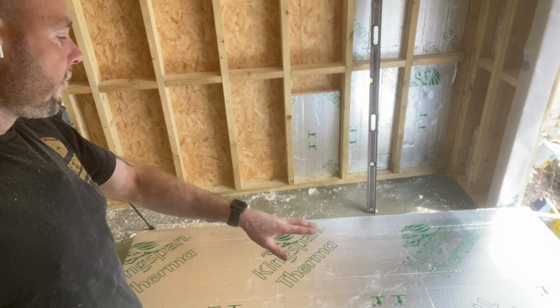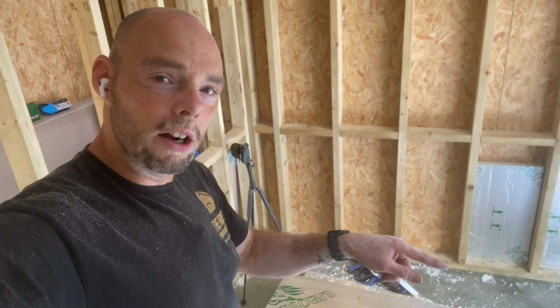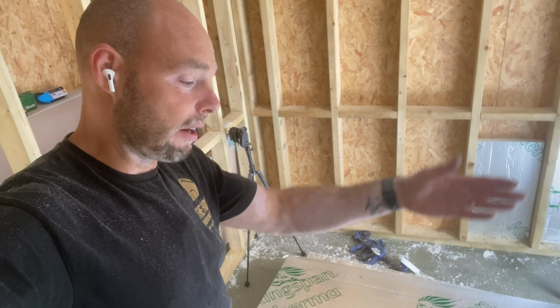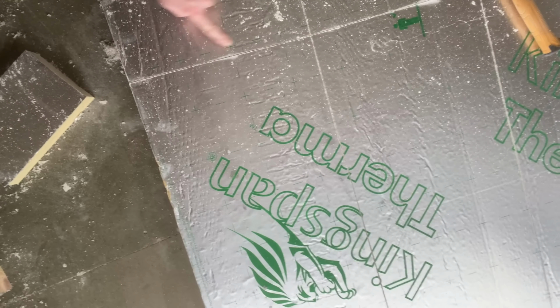So when I go through this and cut it, I will have 1, 2, 3, 4, 5, 6 boards ready to go, but it'll pre-mark the board underneath it. So I won't have to measure up, it'll literally be pre-done. I will show you, I'll chop this one, I'll show you what I mean. See, there, see it? Line. So that is all now pre-ready to go.